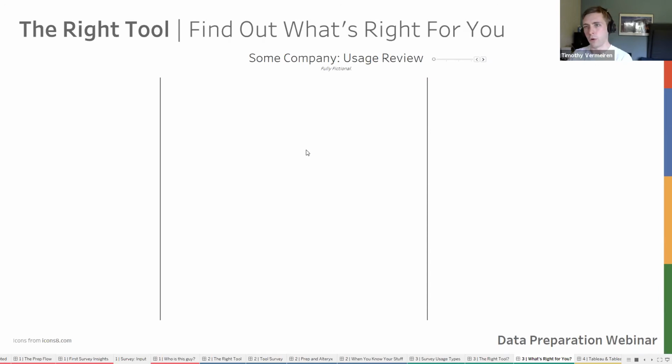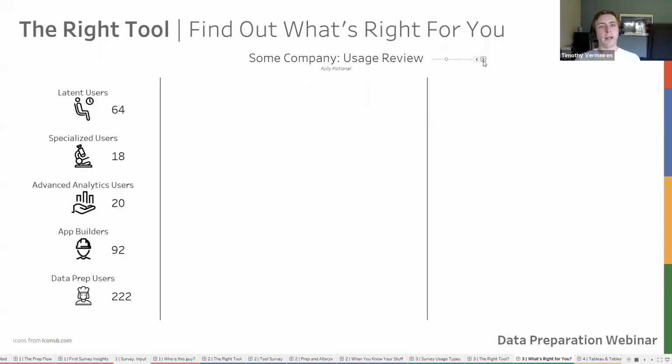The first step is to learn, obviously. They did this usage review with a survey, and it was interesting. They profiled their users. They found that, of users using a paid tool, there were a whole bunch of latent users. They had licenses for a certain tool, but they weren't even using it. Well, that's a license that you can take back and give to people who actually use it. Even if it's not Prep, there's probably someone else who can do something more useful than using it every 3 months. So that's one type of profile they discovered.